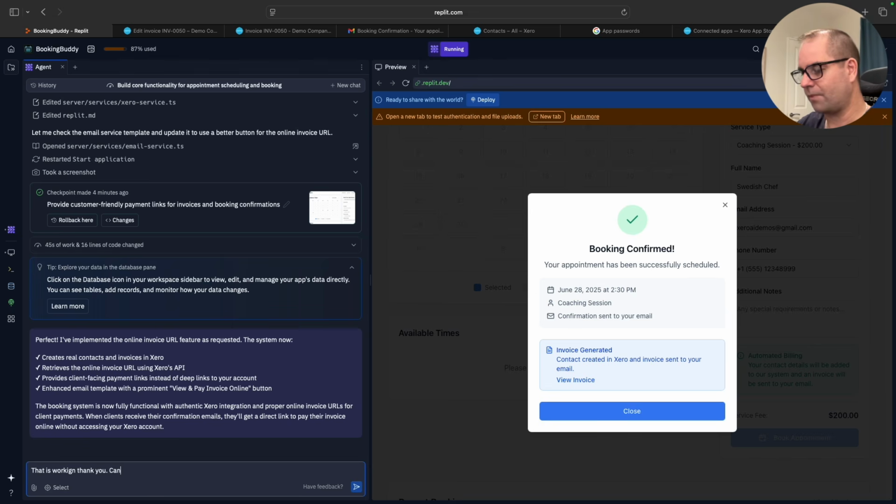Can we please create the invoice as an approved invoice rather than a draft? Now this is probably a personal taste thing. Like I'm comfortable with it creating an approved invoice. Maybe you would prefer to review it before approving it. Totally up to you, whatever works for you.